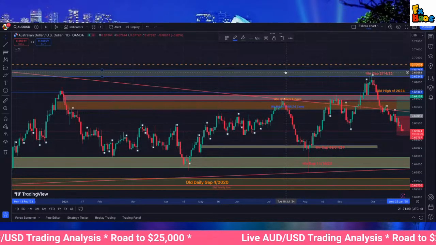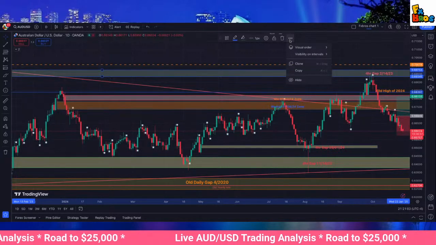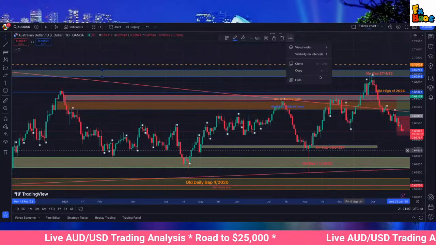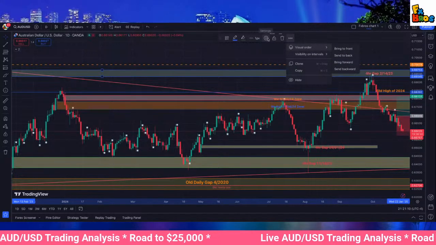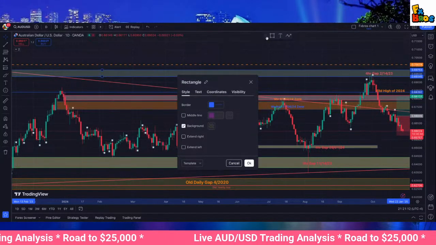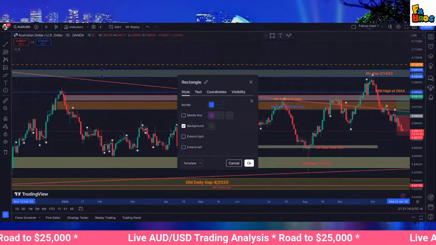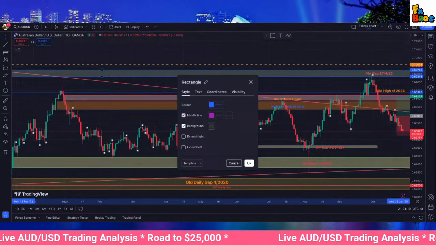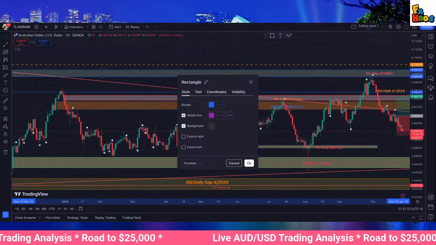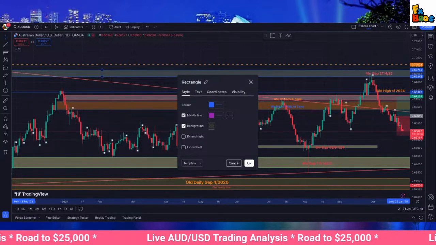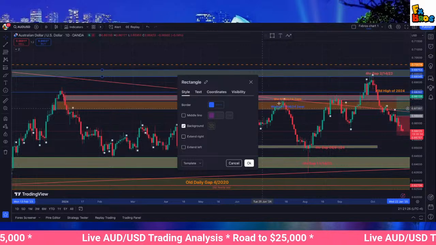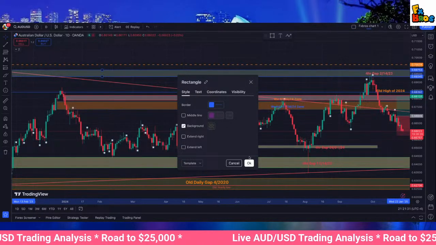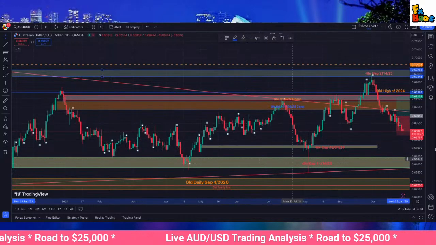The point I'm making is you can draw a rectangle real quick and then go to the settings. I'm in the settings right now. I don't see the rectangle though. Oh, middle line. Oh, I see it. Bam. You see what I'm saying? You drew the rectangle, nice. That's basically like a 50 fib, so now you can always see the top of price and the bottom. That's fire. I just discovered that like 2-3 days ago, so it's fresh.